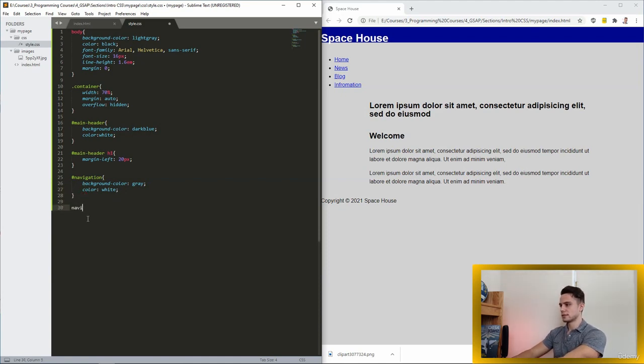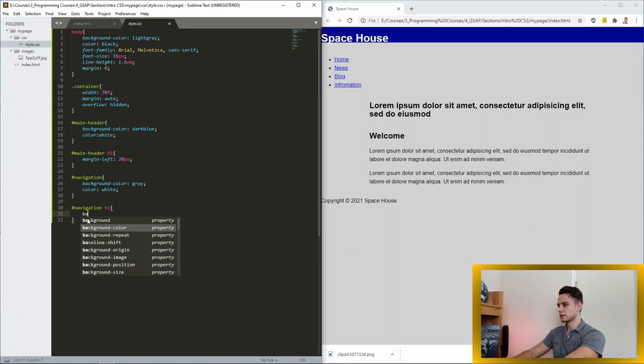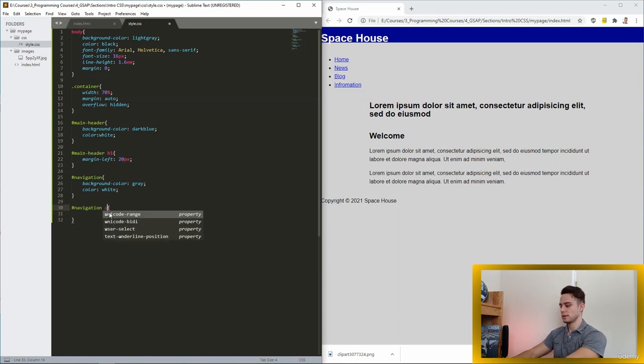Then let's write navigation, and I will add a hashtag here, and I would modify the header one. Okay, so for header one, I want background color. Oh, sorry, we actually don't have header one here. I will modify the UL. Okay, and this is for this navigation, home, news, block, information.